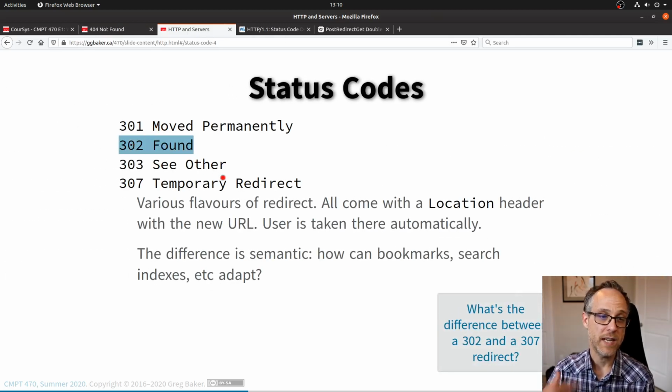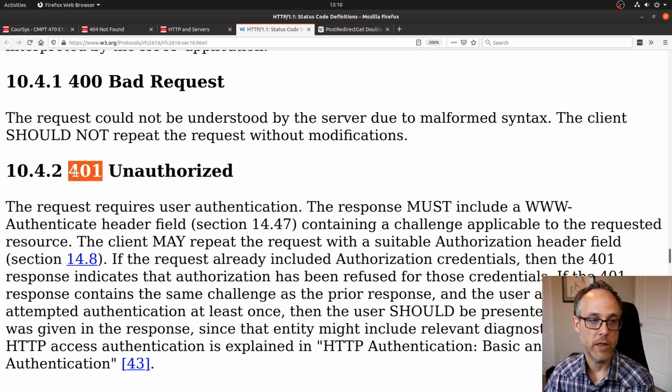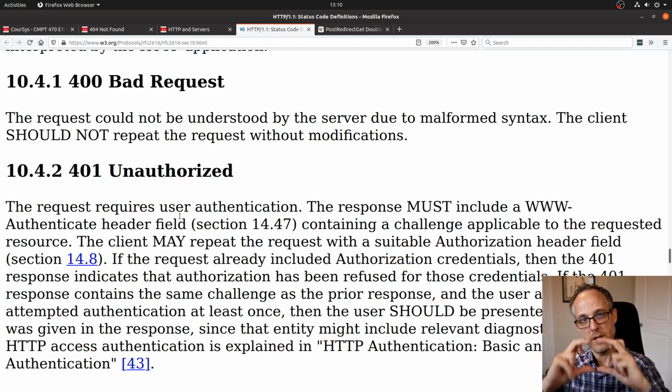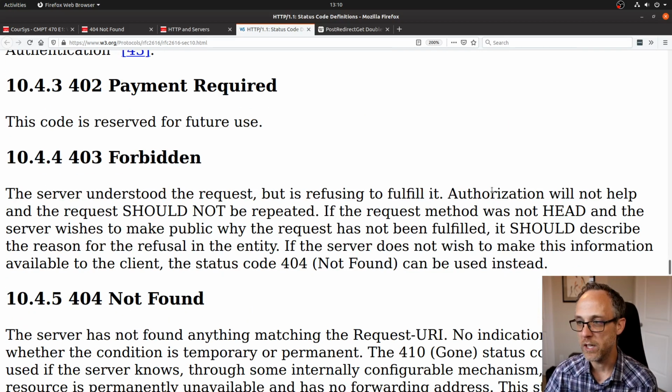So it's going to be, you've accessed this page, but you have to log in first. The modern world, it's a temporary redirect to the login page, and then after they log in, redirect to the page they were looking for. The 401 not authorized is the pop-up window style of authorization that nobody uses because you can't actually log out with it, and it's kind of odd to work with.